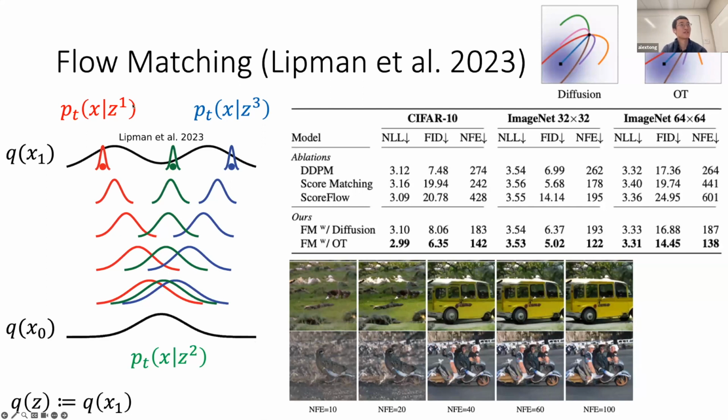And what is our conditional flow? Well, our conditional flow is going to be this: p_t(x given a data point). So z is a data point here, data point 1, data point 2, data point 3 in red, green, and blue. And how it's going to work is that p_t(x given z) is going to be a Gaussian. That's a small Gaussian around the data point and is a normal 0, 1 at time 0. So you're going to interpolate the Gaussian between this small one and this large one. And this is the conditional flow.